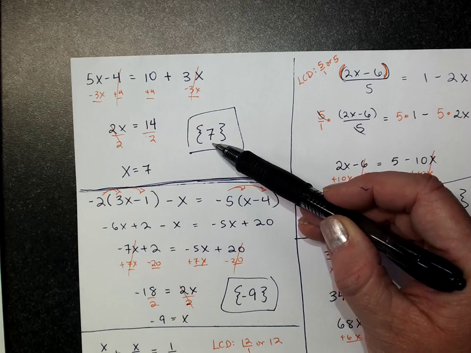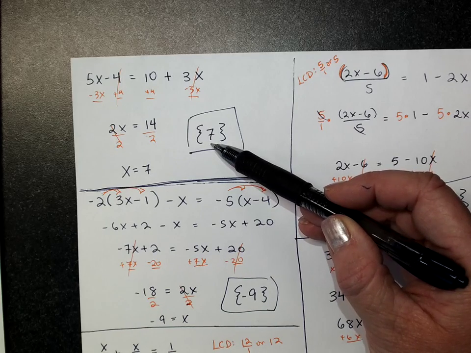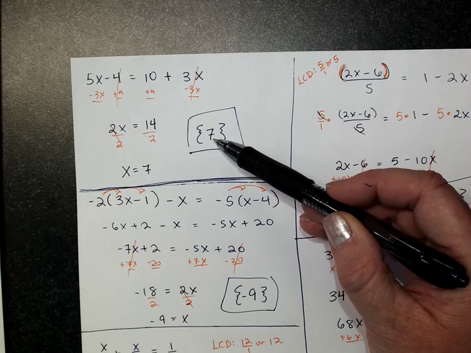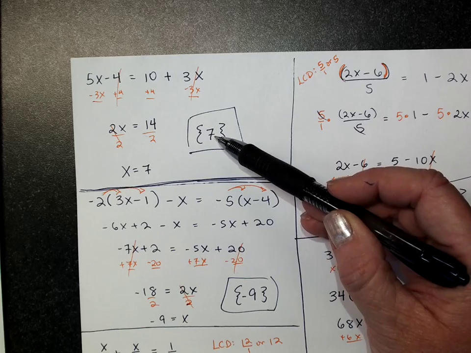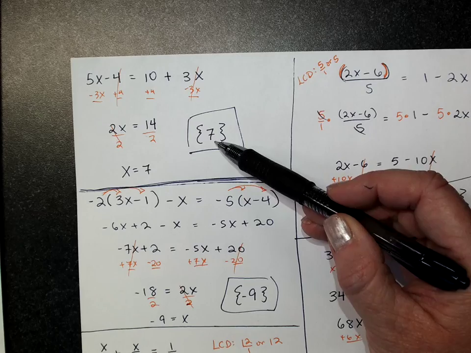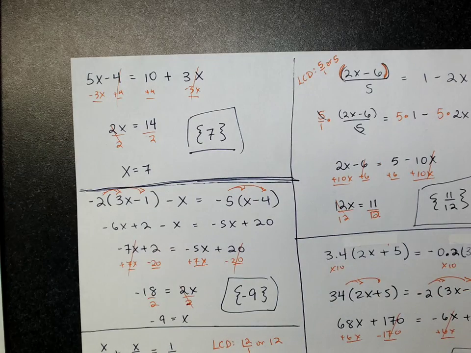Now, if you had 2 or 3 or more solutions, you don't have to list them in order. It's nice to do it because it's easier for the brain to look at, but it's not required. Okay? And it doesn't include any in-between numbers. The answer is 7, and that's it. If you had 2 answers, if it was a quadratic, you had 3 and 7, then it would be 3, 7, and those are the answers, not everything in between 3 and 7. Just 3 and 7. Okay?